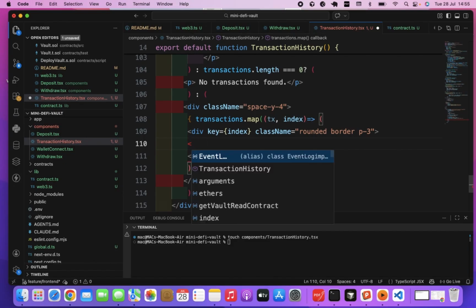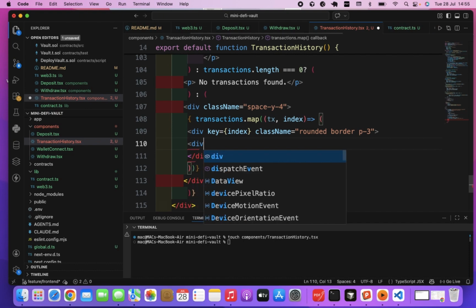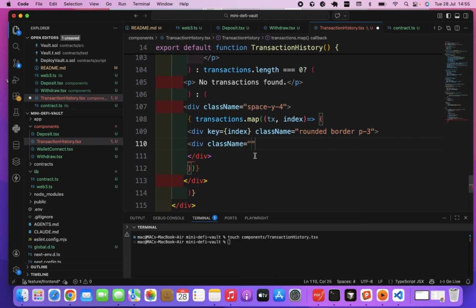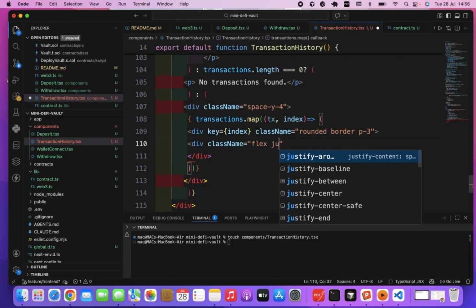So in this other division, the class name we want to use here, flex. The styling we are using, flex, then we justify between.